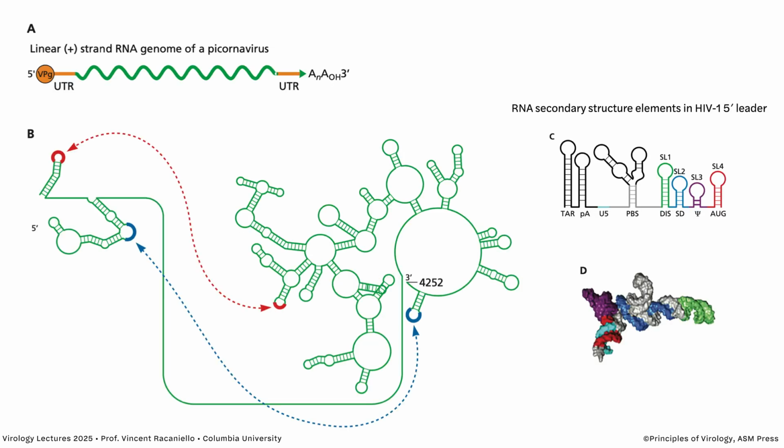Now, RNA, I've been showing RNAs as lines like this, squiggly lines. But that's not how they look, of course. They're highly structured, and the structure is relevant. So here in panel B is the structure of a plant RNA virus. And you can see these, what we call stem loops. So the RNAs can base pair with each other in local regions and form these double-stranded structures. And they can be highly complicated, as you can see here, highly extended.